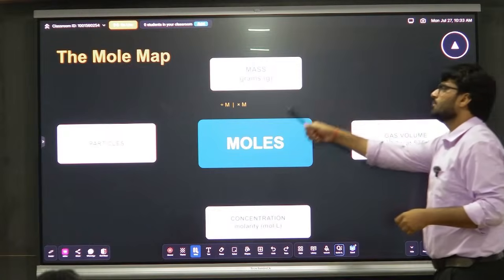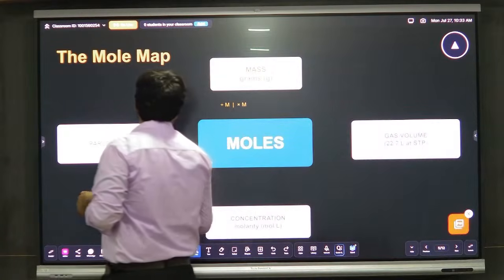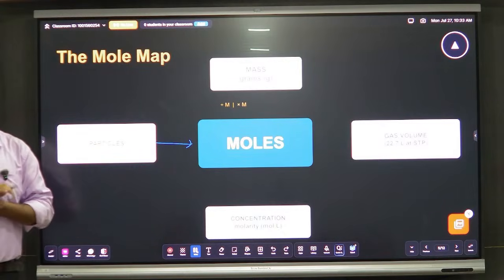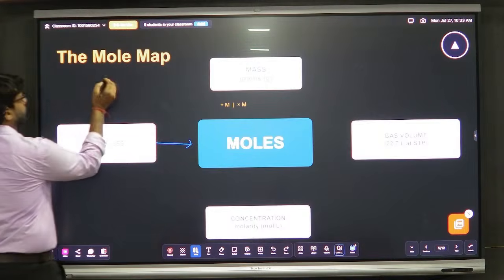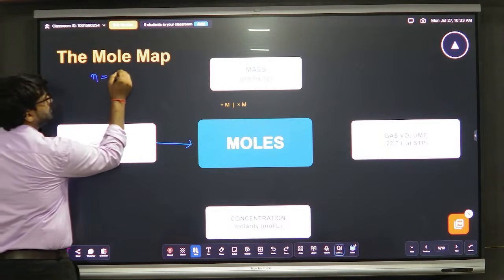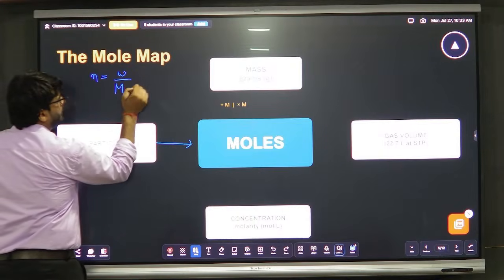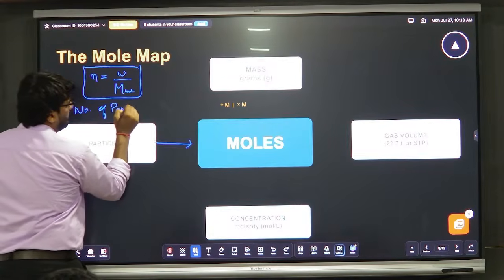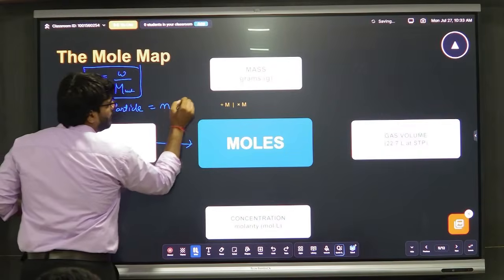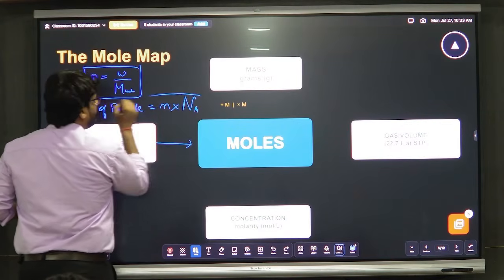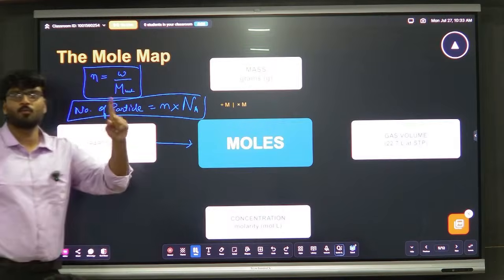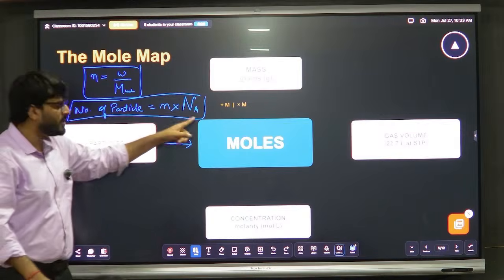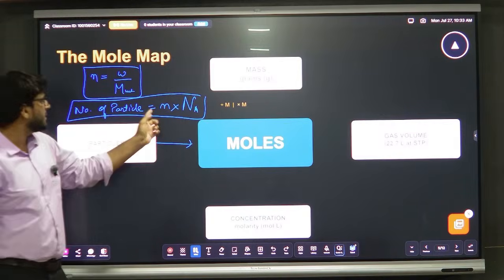And this was the conversion, the mole map. Let's say you have to find the number of moles from the number of particles. Which equation should you use? I told you two equations to remember. Number of moles is equal to given mass by molecular weight. Please write this equation. And the second equation: number of particles is equal to n into Avogadro number. Let's say I say 1 mole of bananas. It means 1 Na. If I say 2 moles, it means 2 Na. Similarly, if I say 10 moles, it means 10 into Avogadro number.